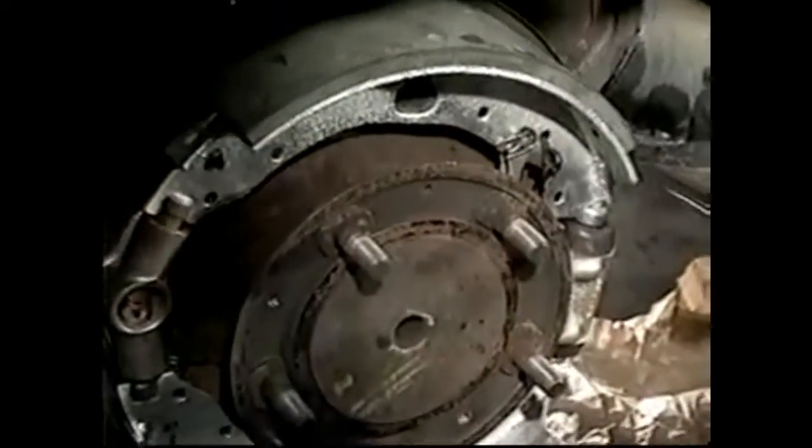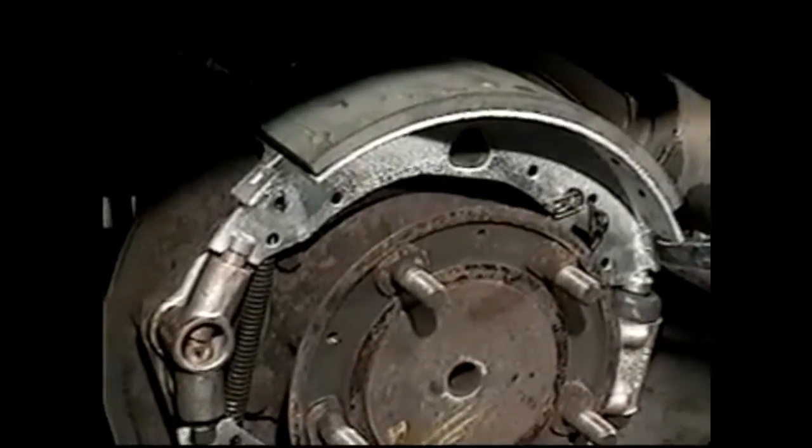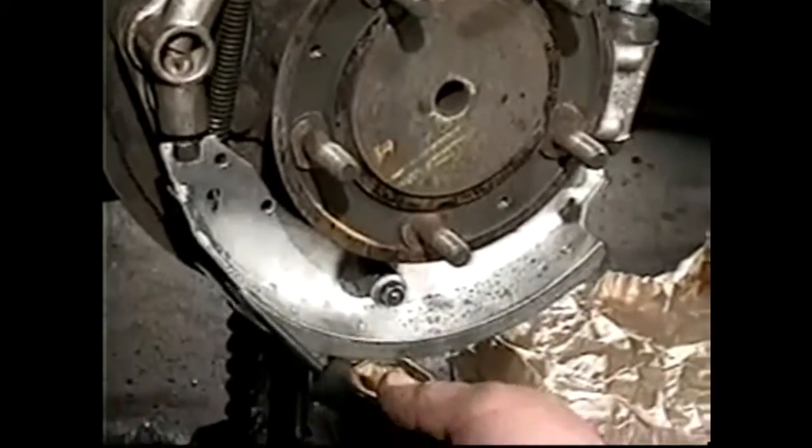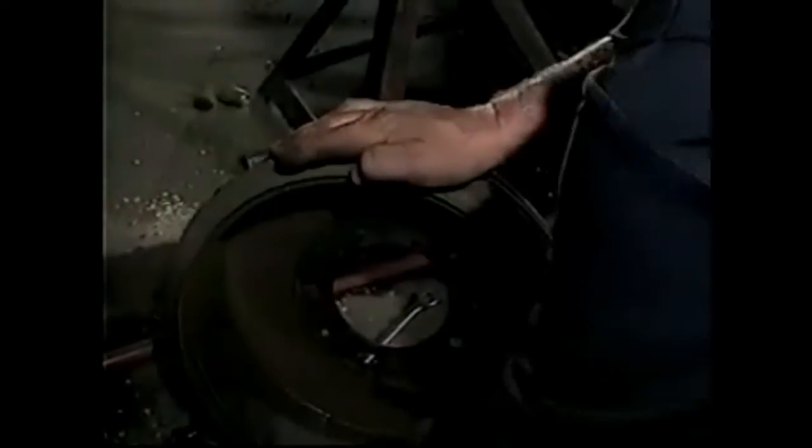Before we put the drum on, we'll just recap. You can see we have the short part of the lining just above the cylinder here, and the short part of the lining just under the expander at the bottom. That's how it should be. Before we can make any adjustments inside the drum, we need to take this pin out and allow the two compensator rods to float. We'll just rough that up to give that a good bite.